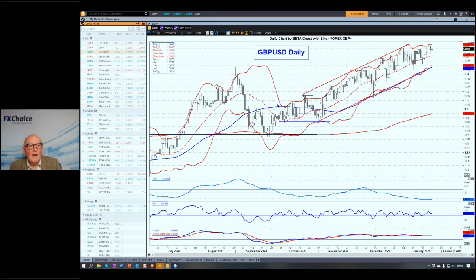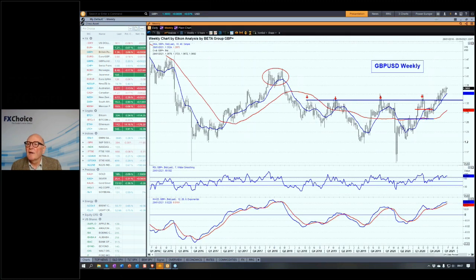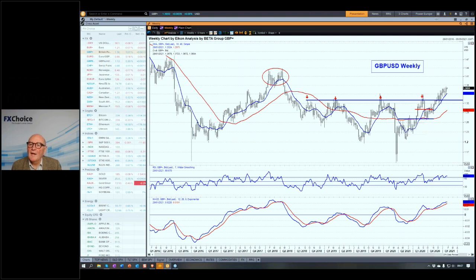Moving on now to sterling, to cable, grinding its way higher. I'm not saying powering away in the way I would have liked and hoped, but it is moving ahead. Of course, the big breakout was of this 1, 2, 3, 4 significant tops from 2018, forming this bottom. You can call it a reverse head and shoulders, but we had this very, very clear resistance level at 133. Everybody saw that. We've broken up. It's been quite volatile.